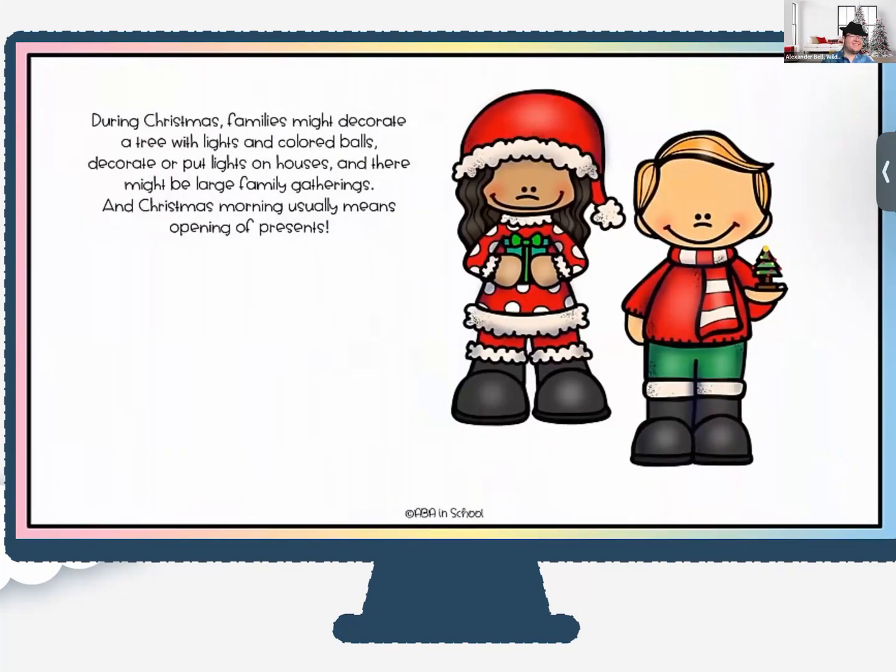During Christmas, families might decorate a tree with lights and colored balls, decorate or put lights on houses, and there might be large family gatherings. And Christmas morning usually means opening of presents.